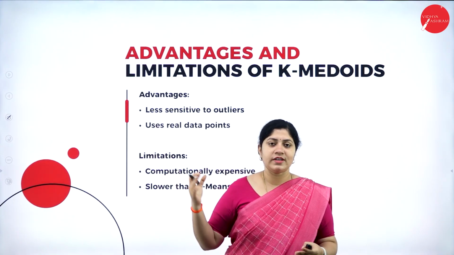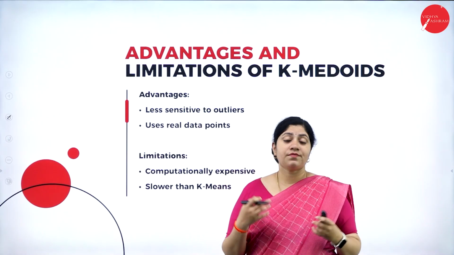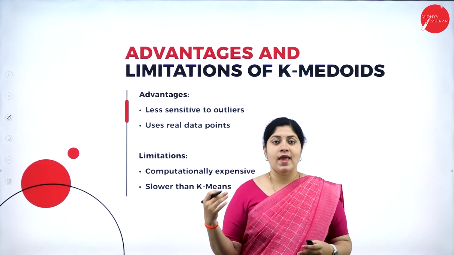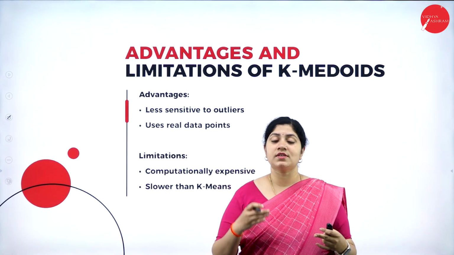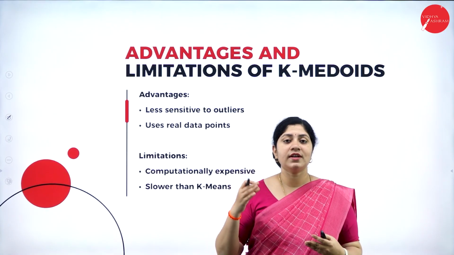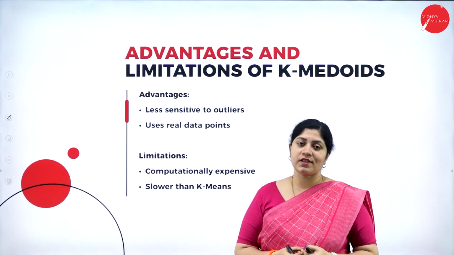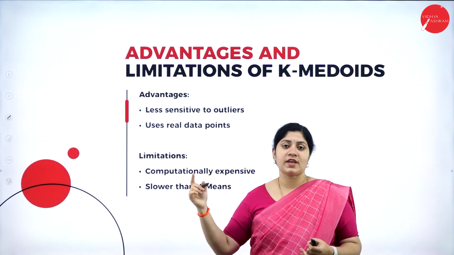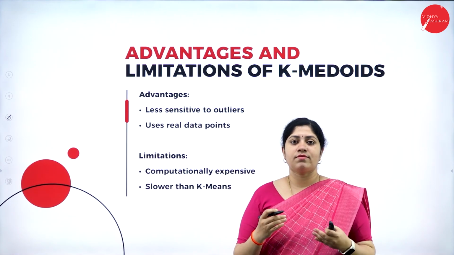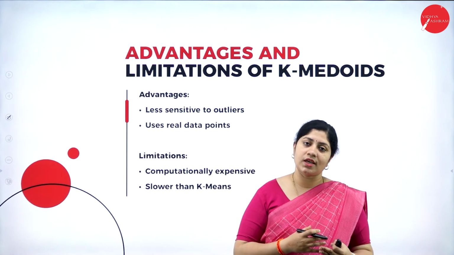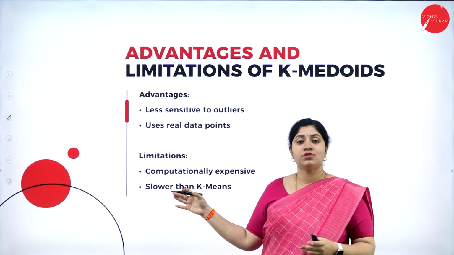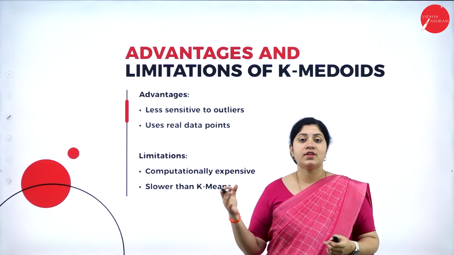Up next, let's see the advantages as well as limitations of k-midpoint. The first advantage, yes, that's none other than it is less sensitive to outliers. And the next advantage that we can consider is this clustering completely uses the real data points. Moving forward with limitations, as we know a midpoint has to be calculated and then the rest of the steps followed. So we can say that this will take longer time compared to k-means and it is computationally expensive too. So these are the two limitations of k-midpoint clustering.